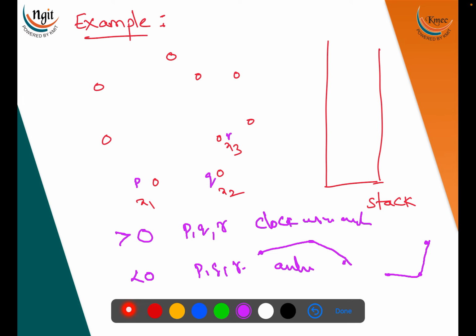So what we are going to do is join these two lines. Which lines? x1, x2, that is, we will be pushing into the stack. Once you find the angle between these two, we will go for x3. If I go for x3, then again I have to turn right to join x4, right? So if I turn right again, what happens?